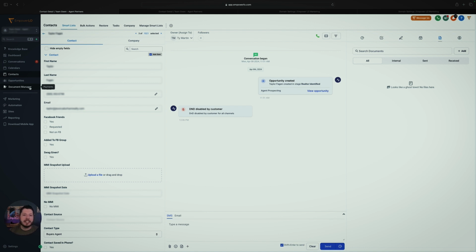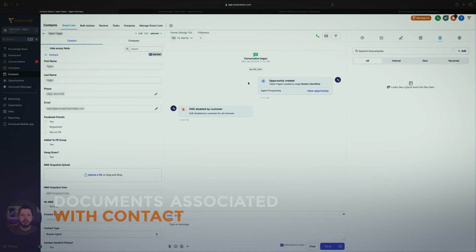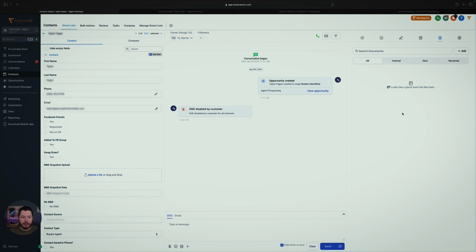Well, the update this week to that same functionality is that now these documents, whether they are a primary recipient or a secondary recipient, will show up associated with the contact in the document section of the contact. So if you didn't know that you had a document section, if you go into the details of a contact, obviously right now I've got it blurred out in a kind of privacy mode, you have your sidebar over here, which will show activity. And then if you hover, you have tasks, notes, appointments, and documents.